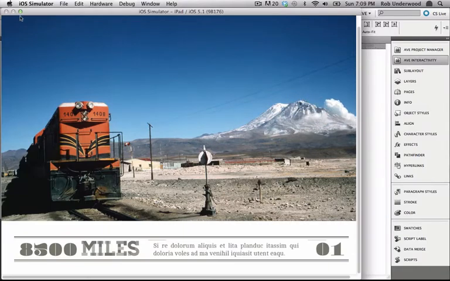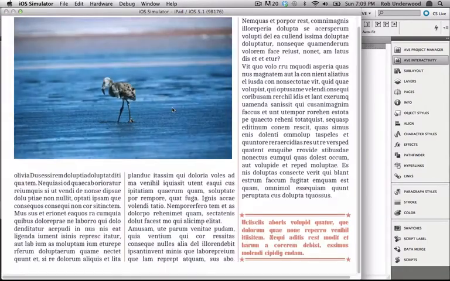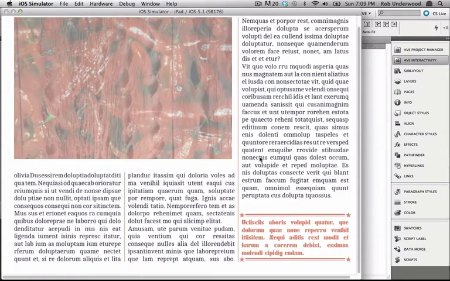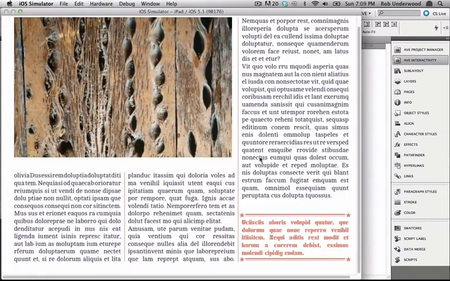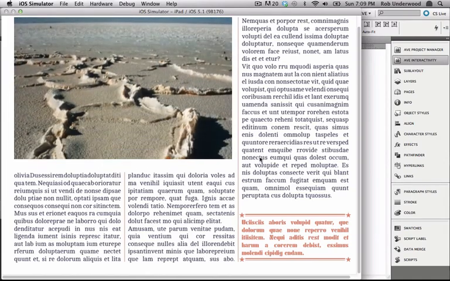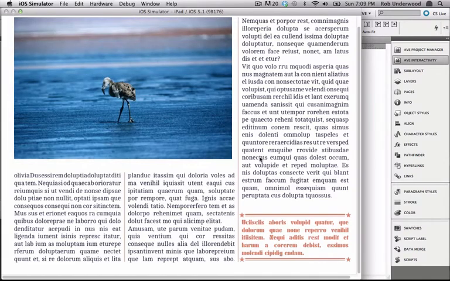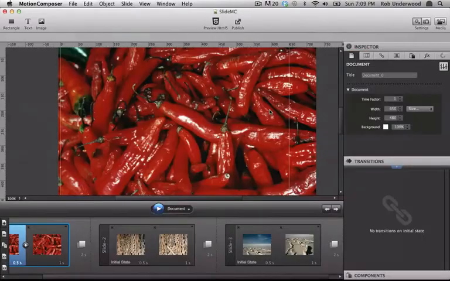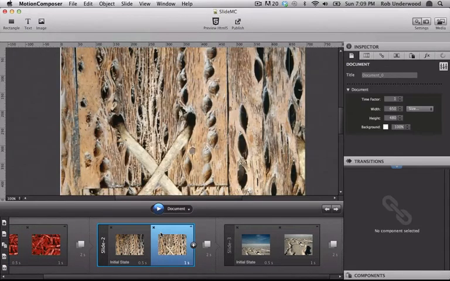Now let's take a look at a second animation I made. When I open this page, a slideshow begins. I made this slideshow using MotionComposer. However, I defined an action in MotionComposer that I could control in InDesign. The action I defined was for the slideshow to hide itself after the last slide was done. Once that last slide is done, the animation is hidden.